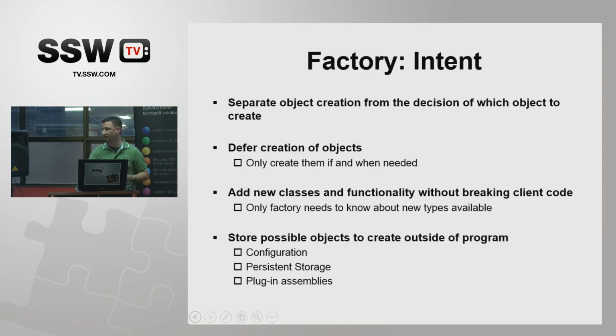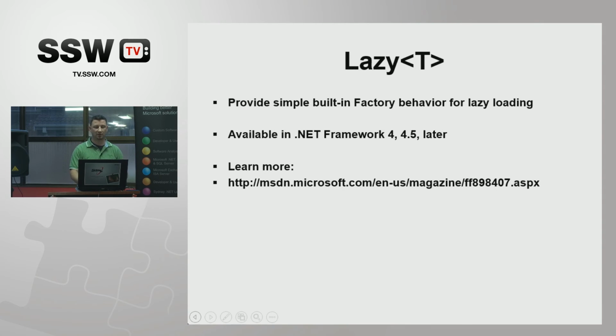Possible places you can store things are in configuration or persistent storage, etc. Related to the factory pattern, how many of you use the Lazy<T> operator in .NET? Anyone? One person, 2 people, 3 people. All right. So Lazy<T> is available since .NET 4. So if you're on .NET 4 or later, you can use it. It's built into the .NET framework.